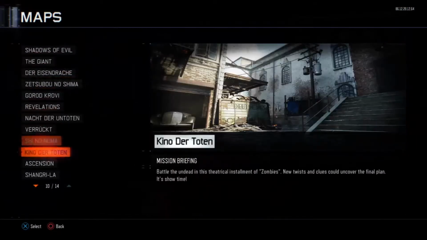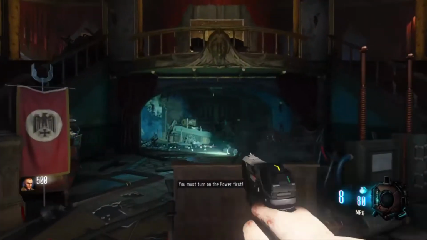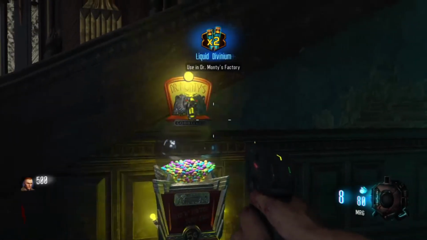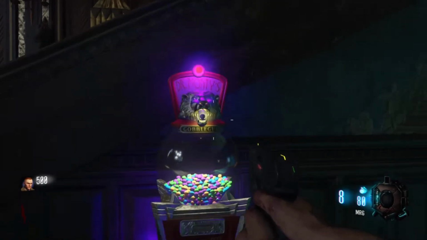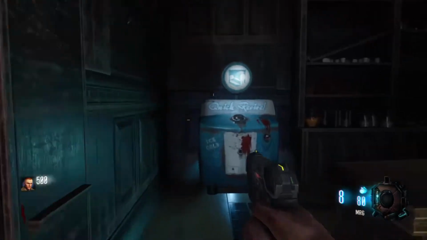Let's get into the actual strategy guide. Let's go, boys. Okay, so guys, as soon as you spawn in, you might as well hit the gobblegum machine, see what you get. You know, it's free. There's no actual need to. For some reason, I got a Divinium when I did this. But no, like I say, there's no real need to, unless you get your Soda Fountain. Other than that, don't take it.